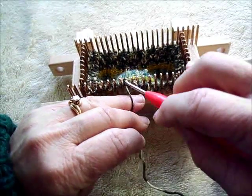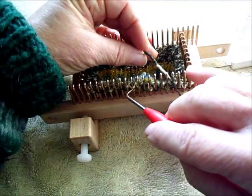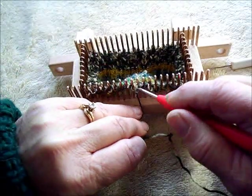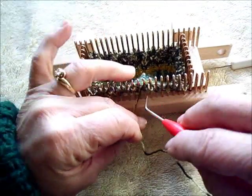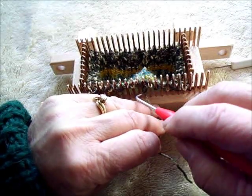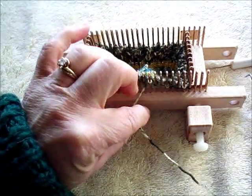In my opinion, this is the more efficient way to knit 1, purl 1 on this loom, is to use the same tool for both, because you have to work the stitches one by one due to the lack of pins. However, if you prefer purling the other way, there's not a problem doing it. We can change tools.